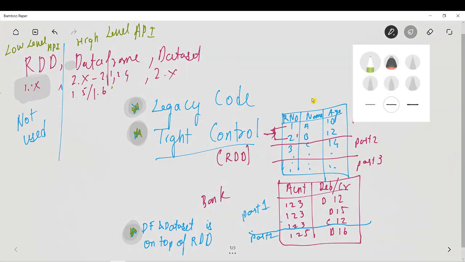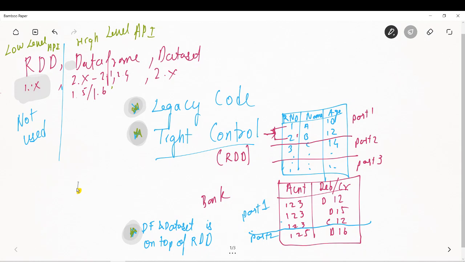So you will work with the data frame, then convert the data frame into RDD, do whatever tight control you want to do, then come back again to a data frame. This is the most suggested way. You don't start working completely on an RDD.